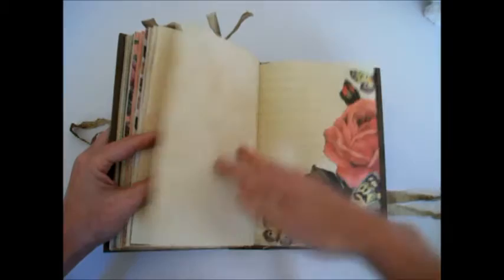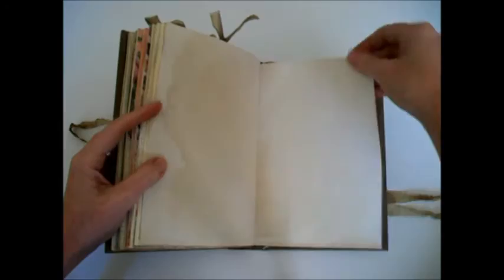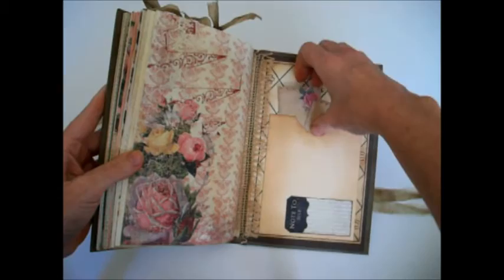Lots of places to journal. Lots of places to attach photos or memorabilia, keepsakes. And there's the back page. Here's a little library card pocket with some little journaling cards in there. And that is about it.